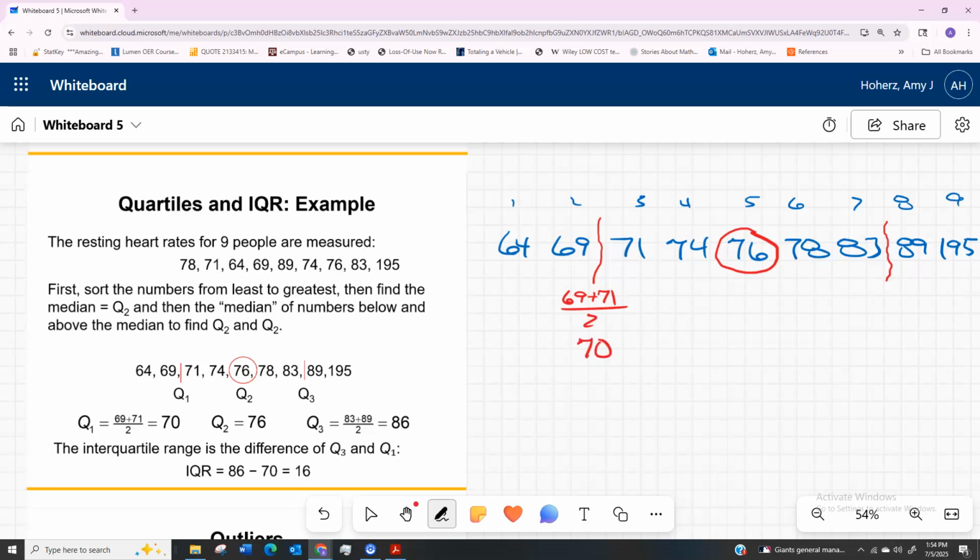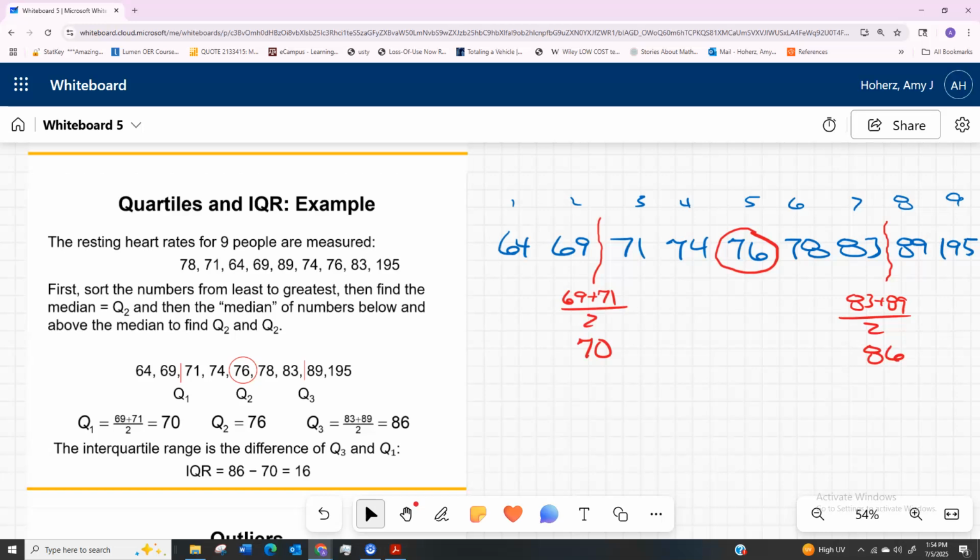And if you can see that, I mean, this one's kind of fairly easy because they're only 2 apart. So obviously the average between 69 and 71 is the number right in the middle, 70. But if you can't see it, you can compute it. Okay, this one's a little bit harder to see. So if we take 83 plus 89 and we average those, that comes out to be 172, which then averages to 86. So 172 divided by 2, and we get 86.